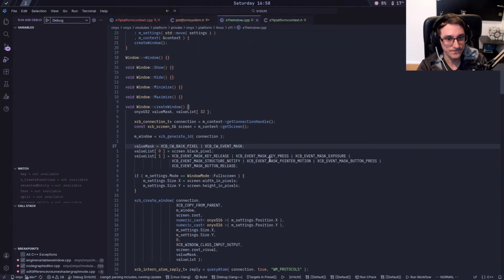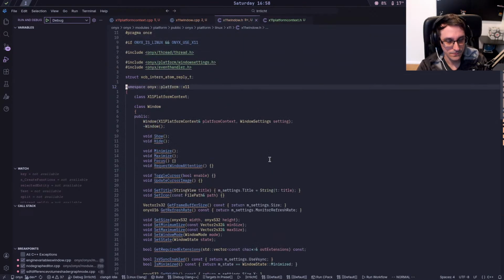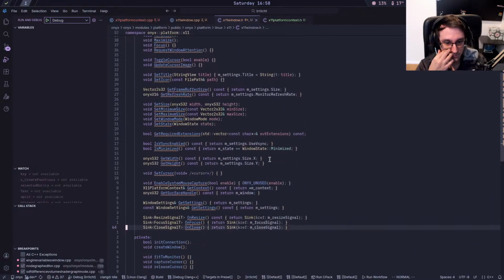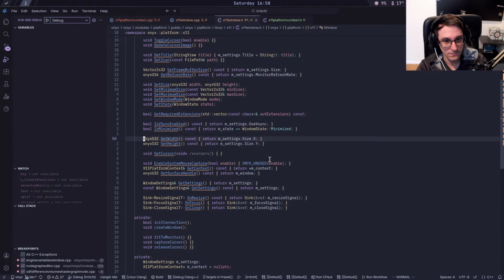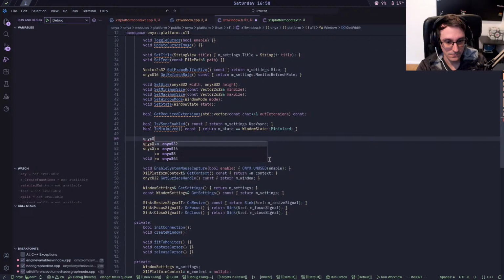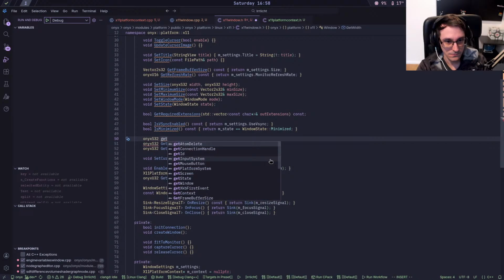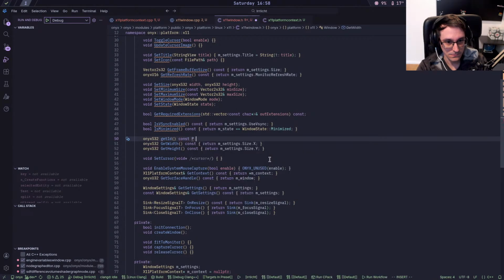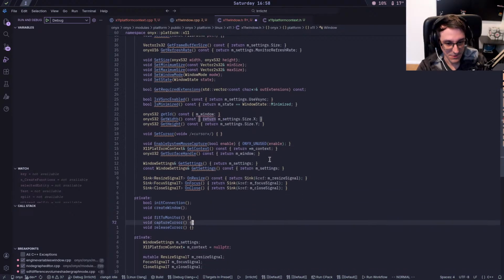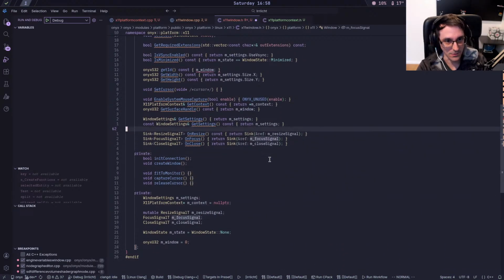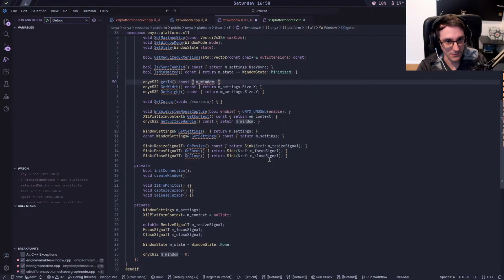X11 window. Okay, it's view 32, I guess. Okay, fine.